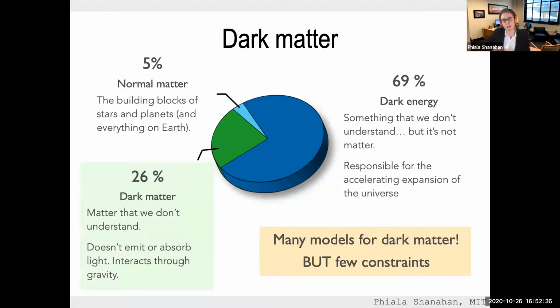And as we hinted at the start, our picture is that normal matter that the standard model describes is only 5% of the energy density, and dark matter, which doesn't emit or absorb light, that's why it's called dark, but we know it's there through gravity, is 5 times that. And the rest is dark energy, which we don't understand, but we know something is responsible for the accelerating expansion of the universe, and we call it dark energy.